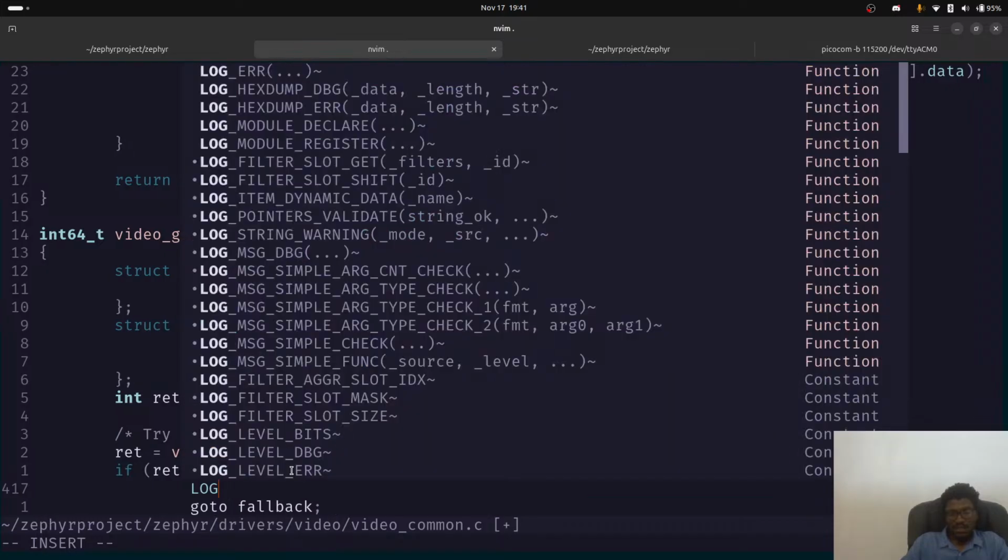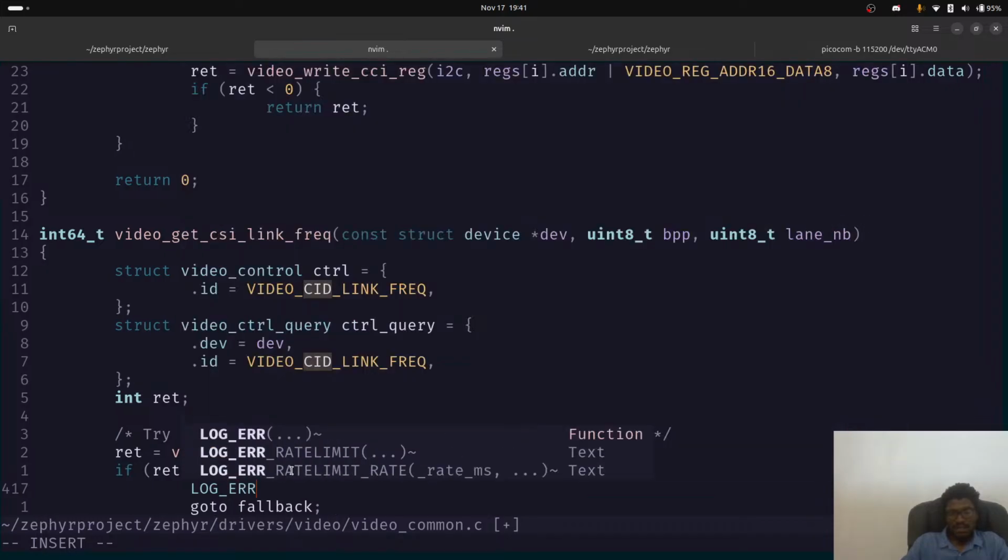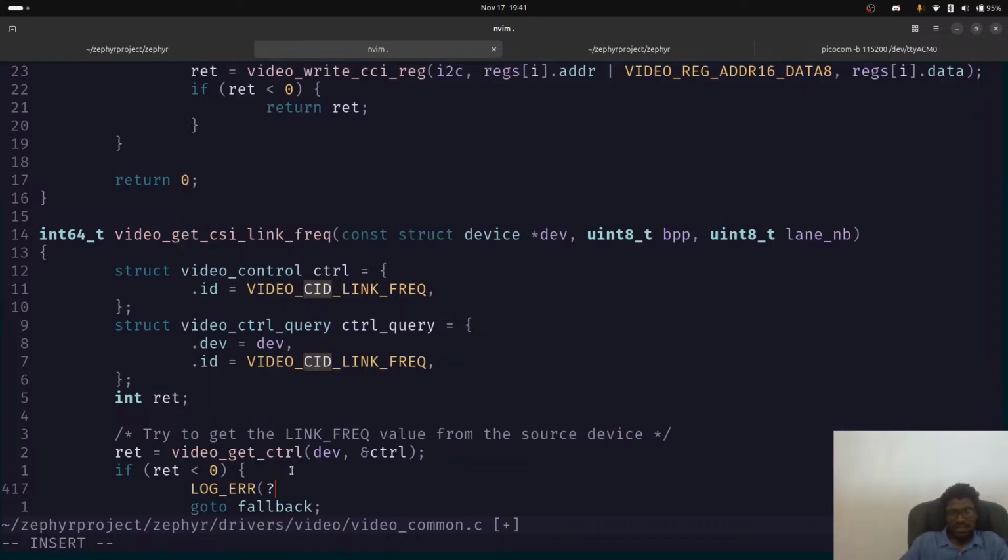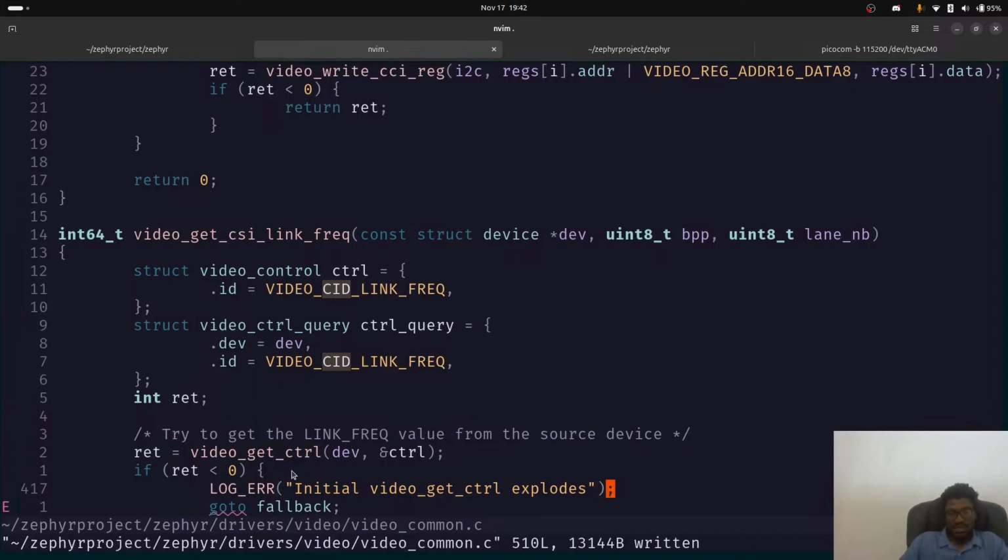Log error: initial video get control explodes. Bartholomew was right, this one is an awesome one.